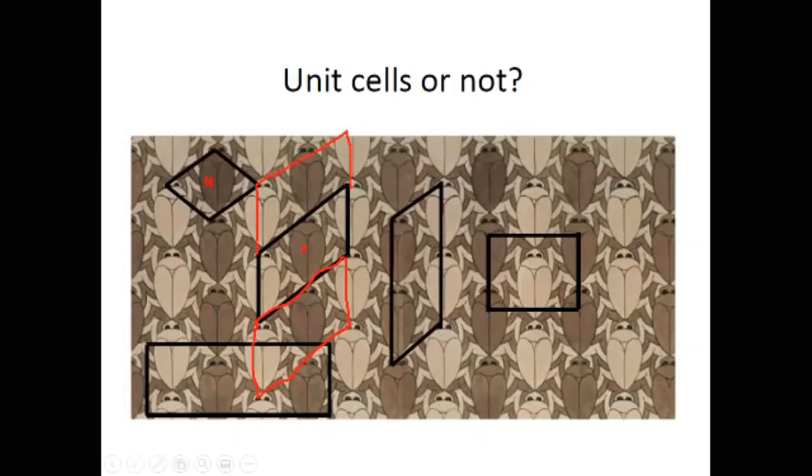Because when we translate that unit cell to a new set of translated lattice points, we get the exact same copy of information. If you're not convinced, we can go this way. So if we come this way and connect the lattice points, we get the exact same thing. So this one is a valid two-dimensional unit cell.